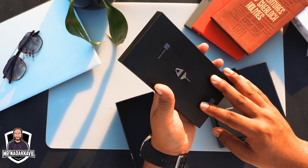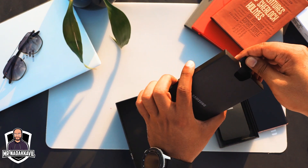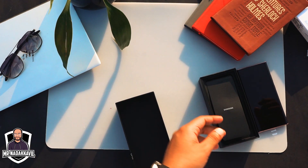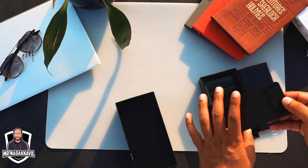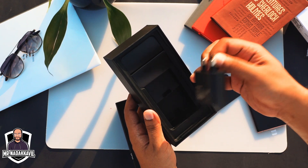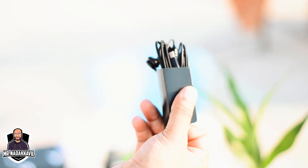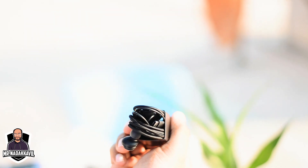So as usual Samsung has included something in here — I guess it would be the quick start guide and all those things. Yep, it's all those things. Warranty card, blah blah blah. So inside the box there is a fast charger which I heard does a pretty good job, the USB cable, and AKG powered headphones. Yep, those are the AKG powered headphones.